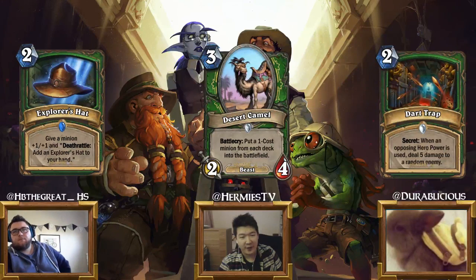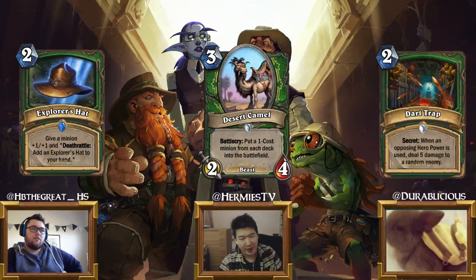So Explorer's Head, I feel like it's really strong in mid-range Hunter, because in the mid and late game, you expend your hand pretty quickly. So this card's actually not that taxing, and it's pretty strong for board control as well. And for Desert Camel, in my opinion, it's really strong in Hybrid Hunter. Mid-range Hunter don't really play the one-drops, they only play the web spinner, but Hybrid Hunter play more aggressive one-drops like Leopard Gnome and all those good aggressive one-drops.